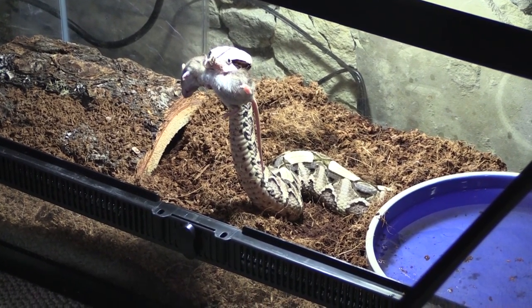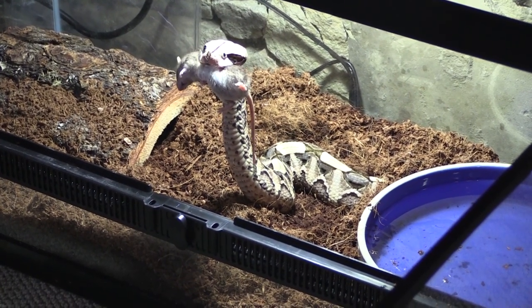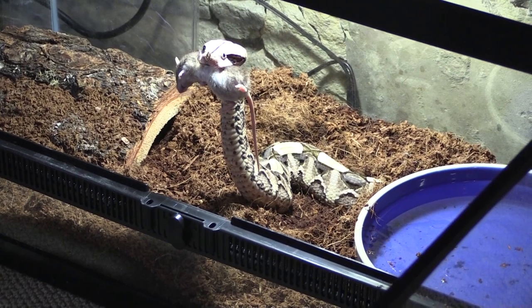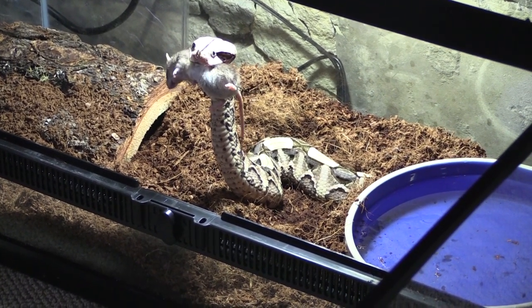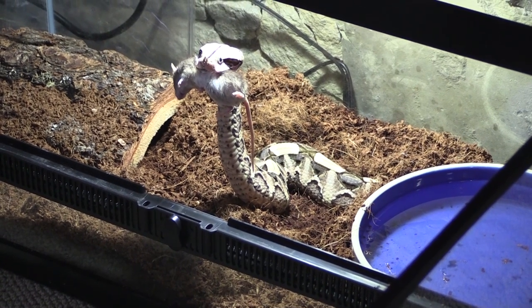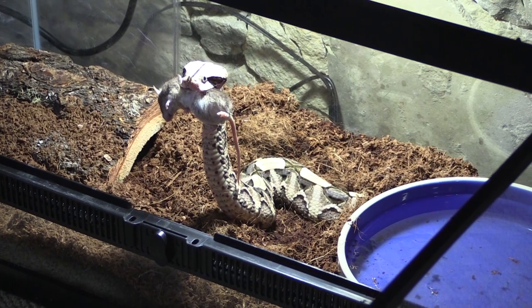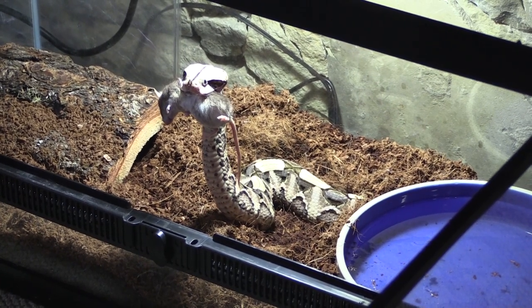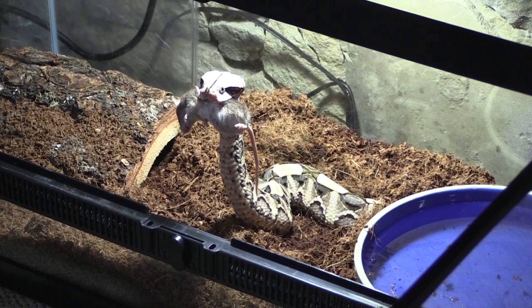It may try to rotate it around to find the head, and it may just fold it up like a taco and take it down. We're going to find out. You can also see how quick it works. That rat is now only got twitches left. The mouse in this instance is pretty much already deceased. That is just a little leftover nerve shutting down. So very, very efficient, very, very fast, very, very neat to see.